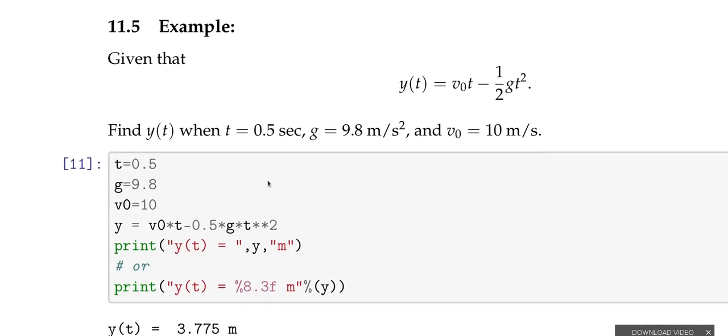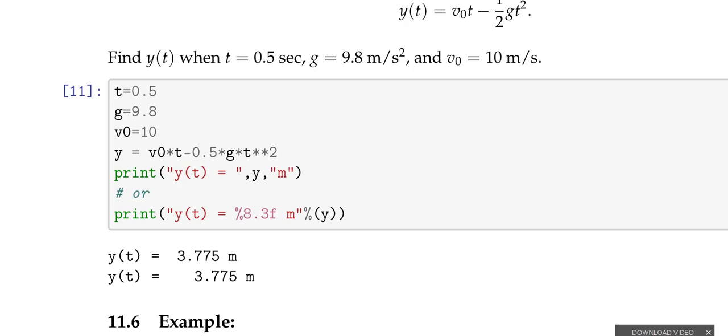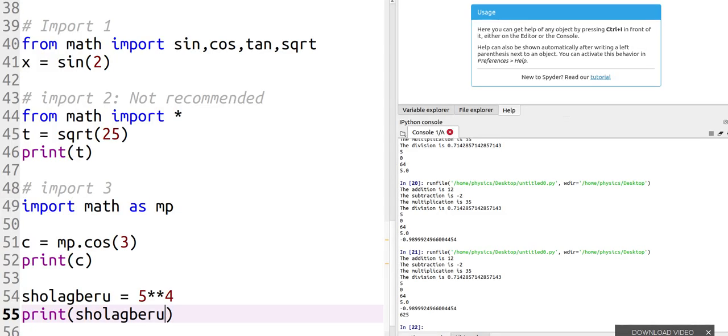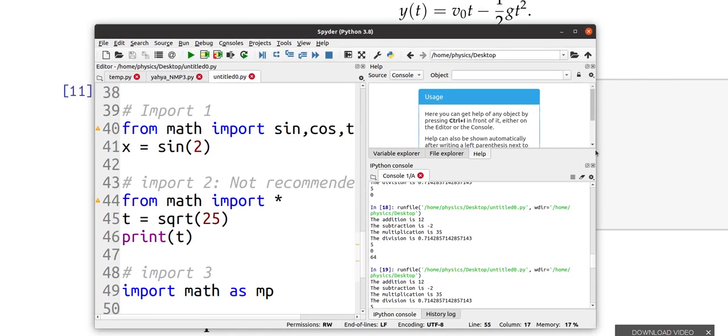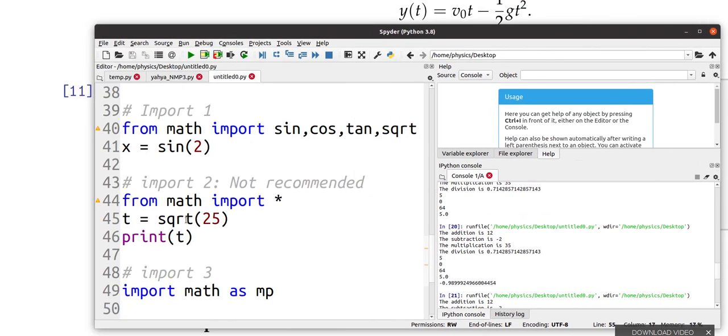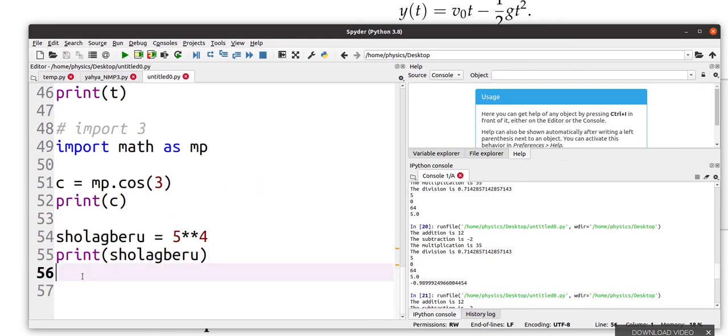All right. So let's take a simple example. Let me try to open the Spyder. Example 1.